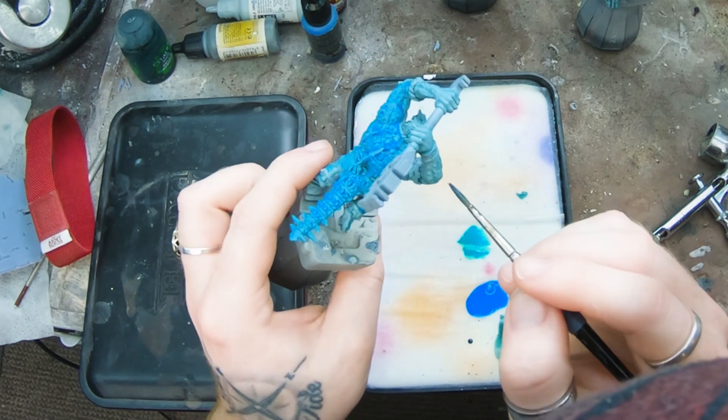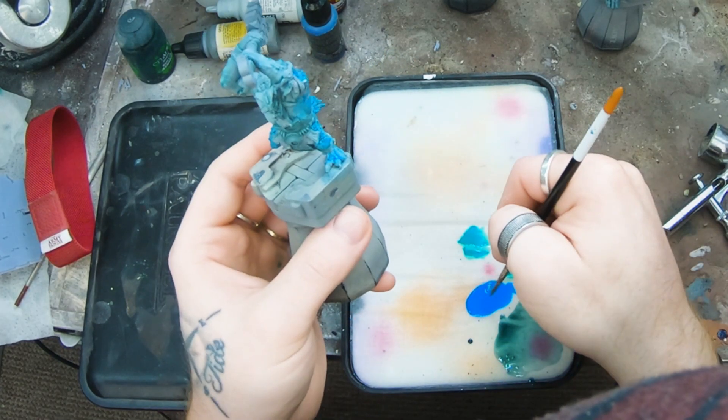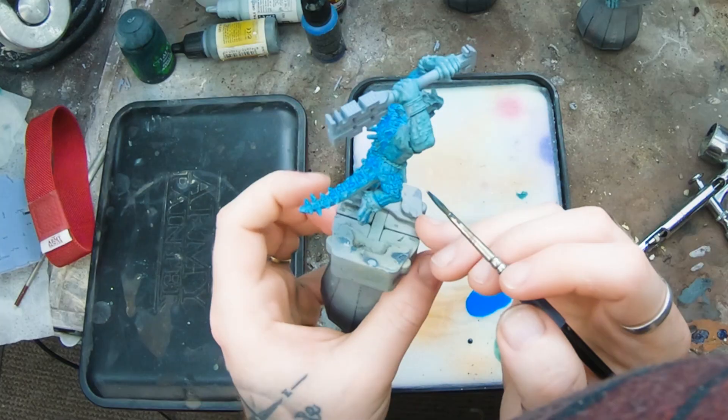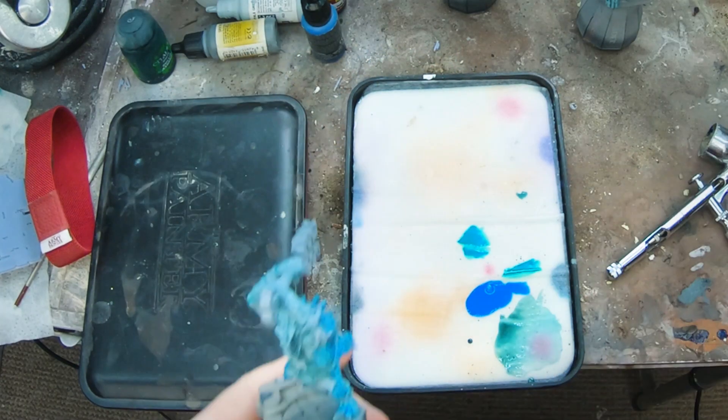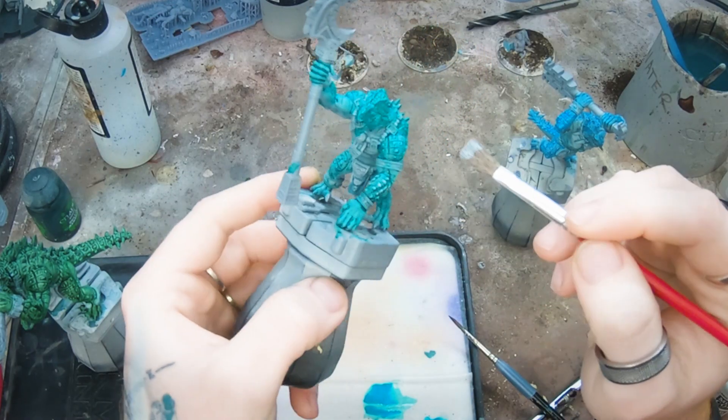After it's dried, I take a really diluted mixture of the same ink and glaze over the transition points. It's a common misconception that you go over all the parts of the body involved in a transition — like top to bottom of the arm, you do the entire arm. No — you glaze the transition and that's about it. You want to ease the transition in, not ease everything else into the transition. Provided your glaze is weak enough and you're patient enough, with a Spellbinder playlist on the go, you can apply it to the transition area and really take your time blending this up.